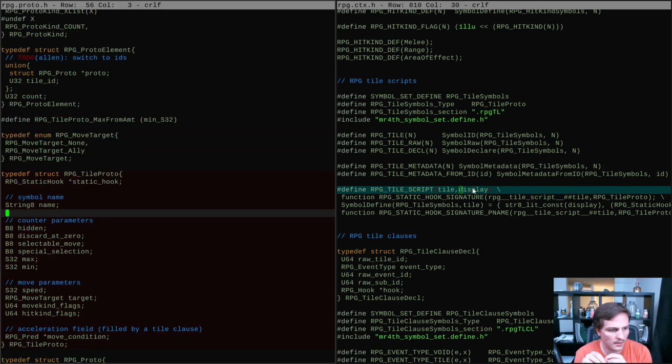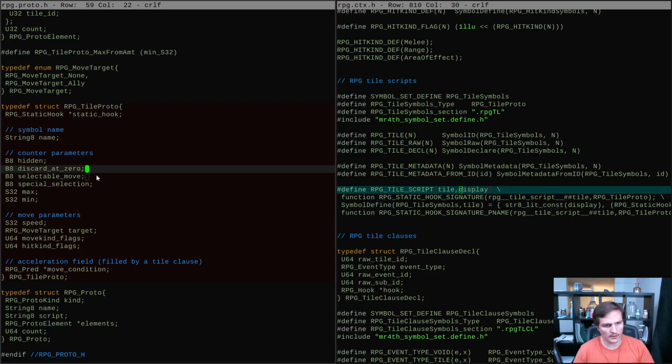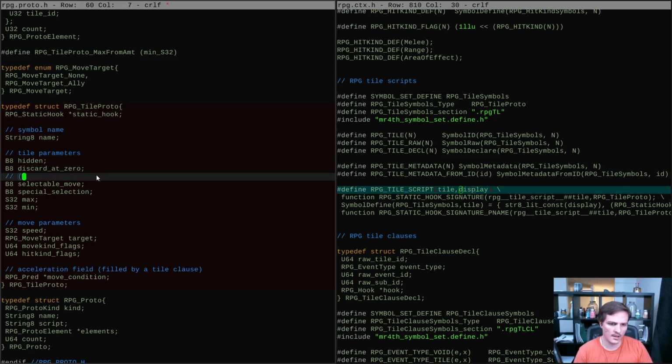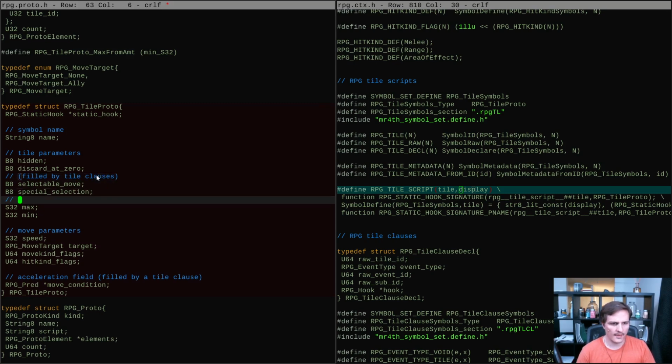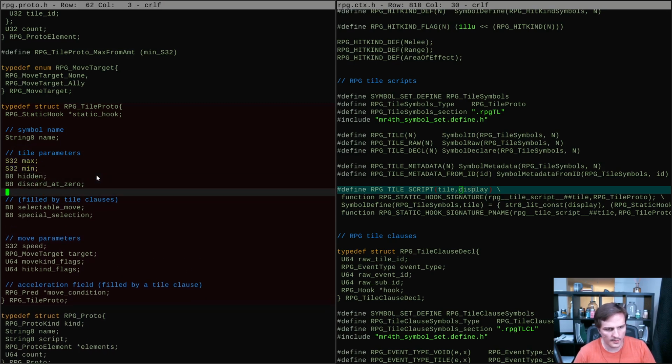Basically, special selection. Oh, wait, these two here, tile parameters, these two are different. These are filled by tile clauses, and these are more tile parameters. So maybe we should be doing, there are tile parameters, there we go.